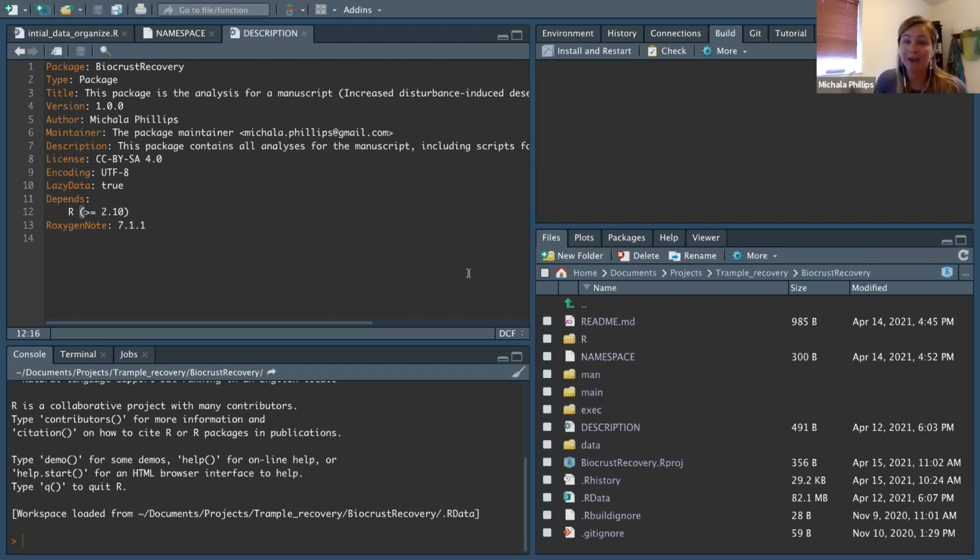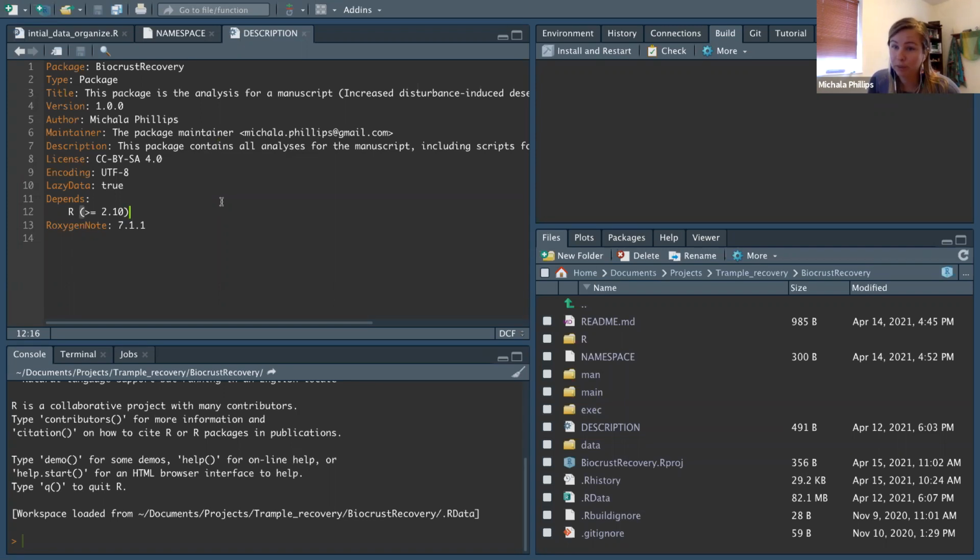I could make that a dependency, but I wouldn't, because some of the scripts require it, but not all of them. You can update the description file yourself. I wrote my package name, the version, my name, how to contact me, and a description. I used the Creative Commons license, and right now I haven't added any more dependencies because I think this is all I need for now, but you can put your own dependencies in.